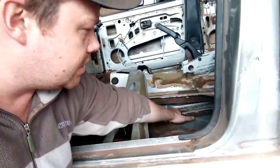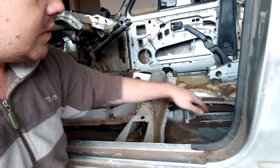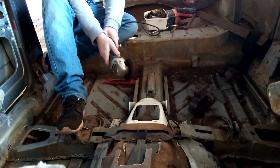I don't really want to get rid of this stock seat mount, that's why I kept this and didn't cut it up. I want to keep the stock seat mounts so it's not difficult and I can use more of an OEM type of interior in it. So that's the plan.